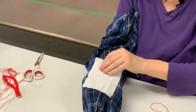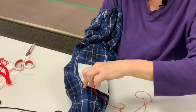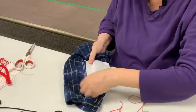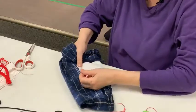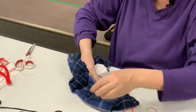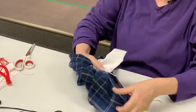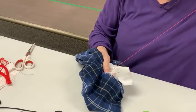Put my hand underneath, line things up with the plaid, and start stitching. I'm just going to do a quick stitch all the way around the square and then turn it right side out so I can keep it straight. You can use pins to hold it — I tend to not use pins, but it is possible. So we're just going to do a running stitch — nice and fat stitches all the way around the perimeter to help put the patch in place. I'm using a rather large needle, but you can use a much smaller needle for what you're after.